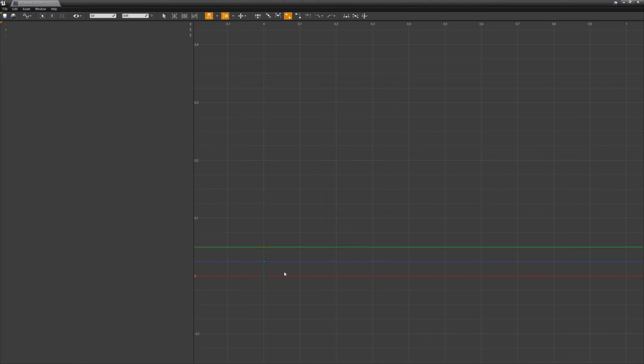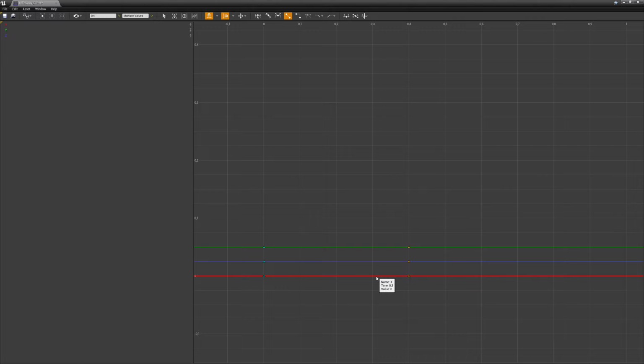We have the red, the blue and the green lines, so they represent the axis we are going to move the gun around. We have the X, the Z and the Y axis. X is going to move the gun left to right, Z is going to move it up and down, and Y is going to move it back and forward. So we're going to play around with this. Let's add another key, right click somewhere without having something selected, and we can do add key. And now we can make a curve in here.